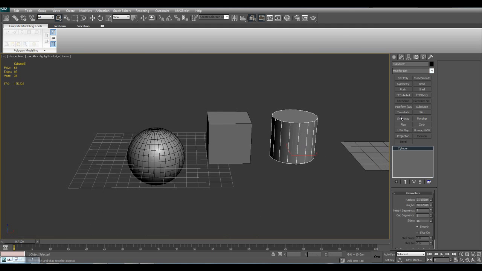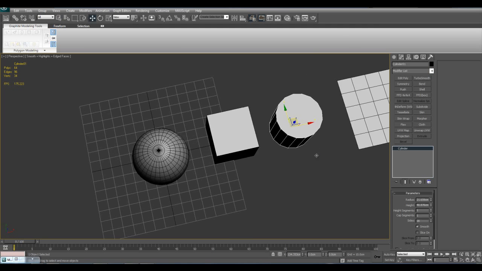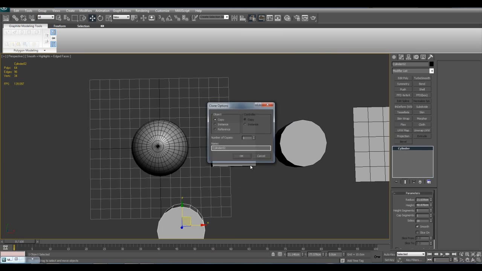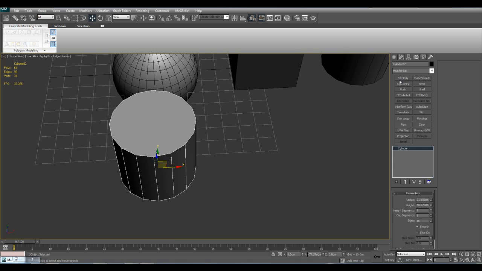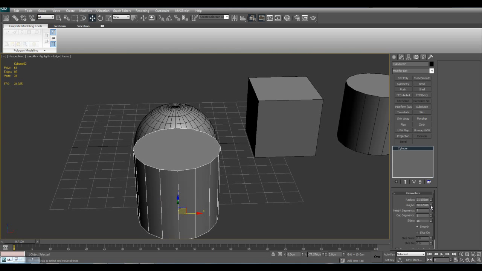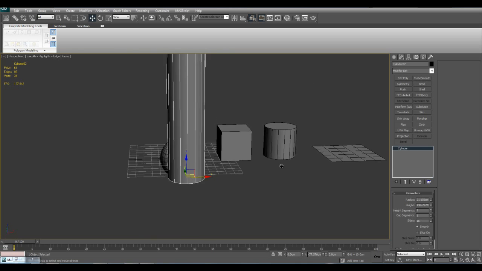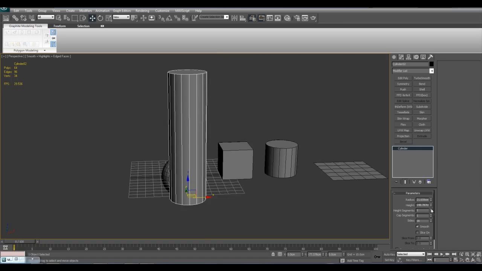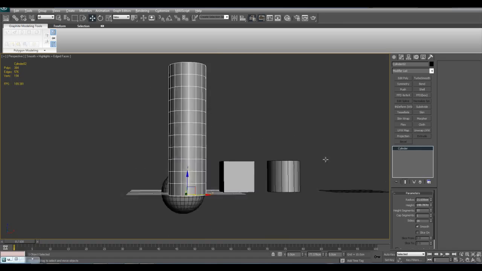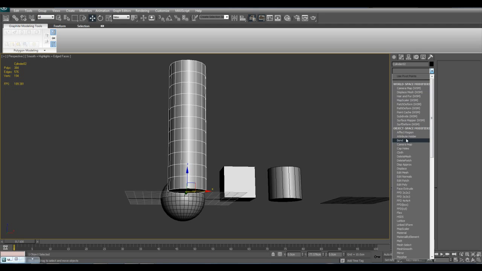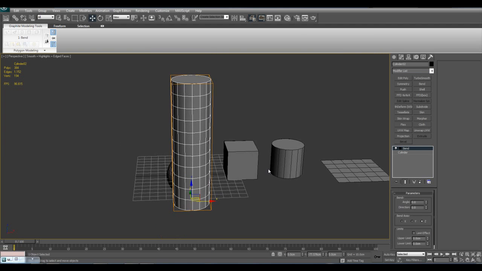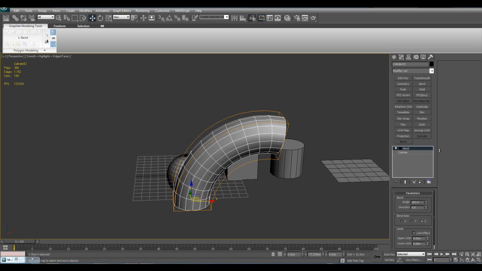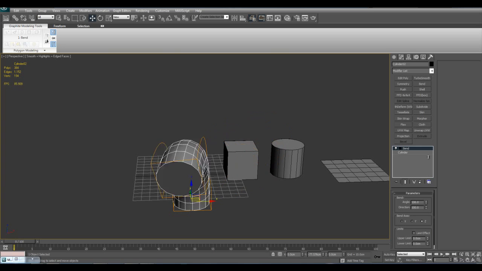Next we have the bend modifier, and to demonstrate this I'll go ahead and use a cylinder. I'll go ahead and increase the height and increase the height segments. So bend modifier is a nice one. You have the bend, you have the angle, and the direction.